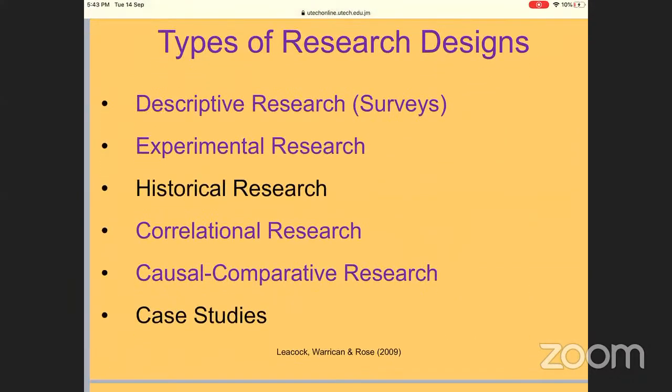So there are different types of research designs. And in this class, we're actually not going to look at all of them. I would say we want to focus on descriptive research, experimental research, correlation research, and causal comparative research. And before we go on, many people just say that research designs can simply be divided into the first 2, but that's actually a little bit of a simplification. But let's move on to the next slide.